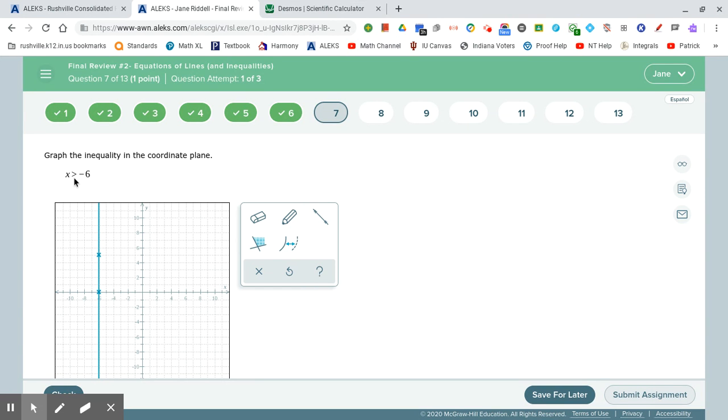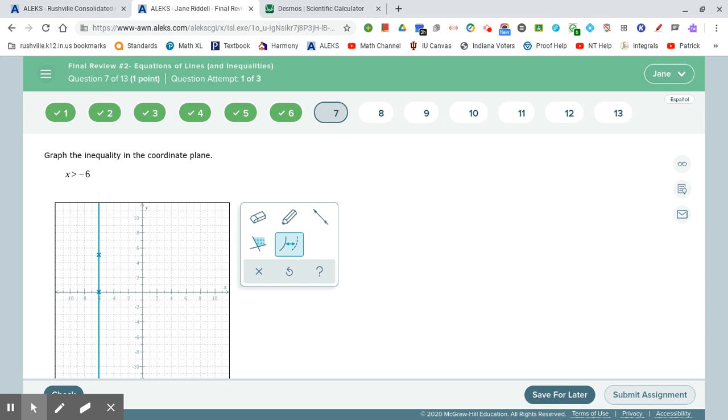Because one of the differences between equations and inequalities is saying that this negative 6 is a solution. So if I plug in negative 6, is that more than negative 6? That's false. So if you're working with an inequality versus an equation, you have to check to see: are you going to have a dashed line or a solid line? Over here, you didn't have this option for the last question because it was an equation. It had to be a solid line.